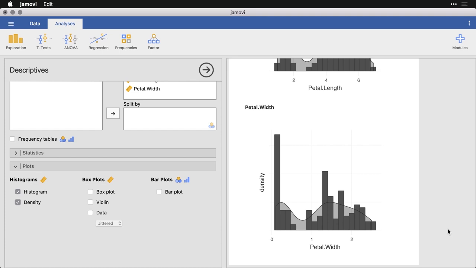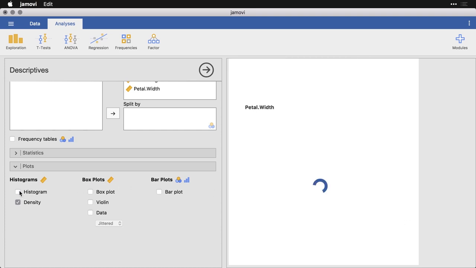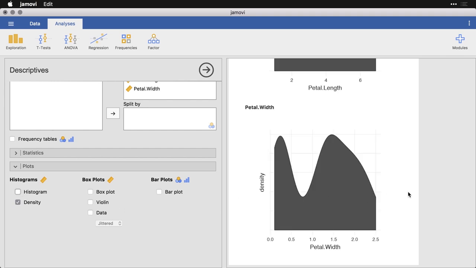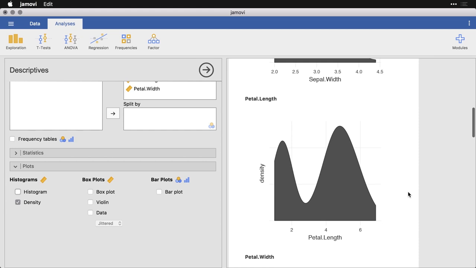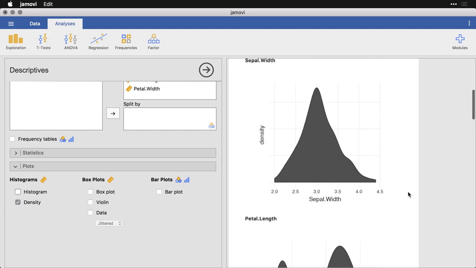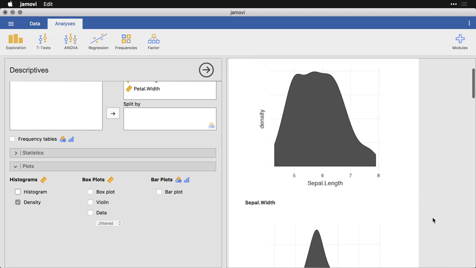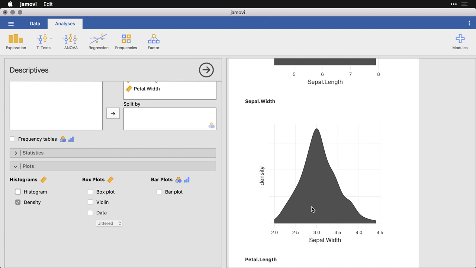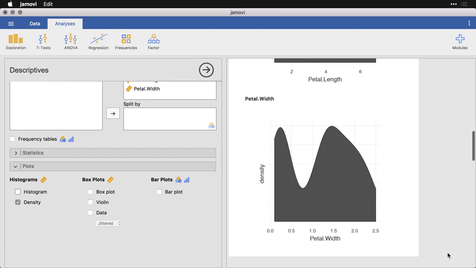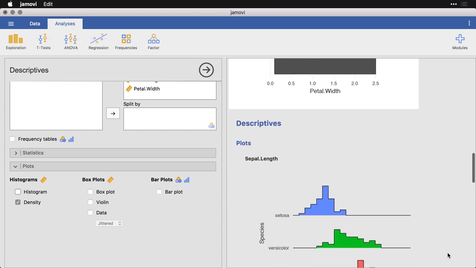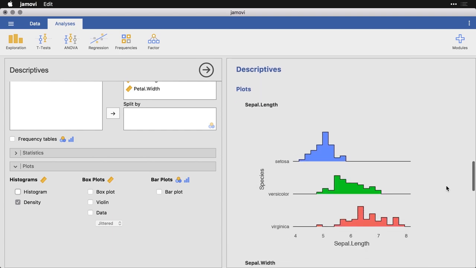Now, to make it a little clearer, I'm actually going to turn off the histogram. That'll leave us with just the density plot. You can see the density plots without the histograms, and the scale adjusts, and so it makes the pattern a little more pronounced. But that's our first indication. We get these blobs, and you can see sort of unimodal. Unimodal is really kind of triangular, but you know, kind of close to normal. Strong bimodal, strong bimodal.